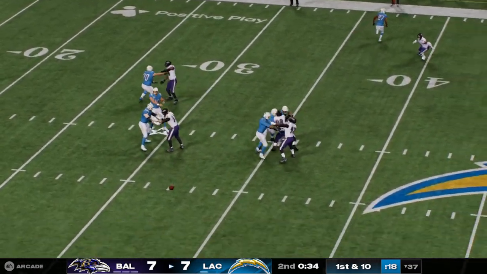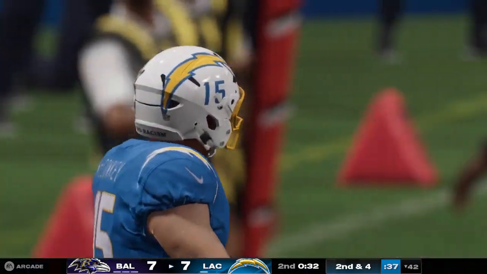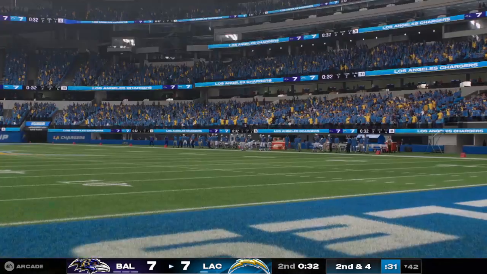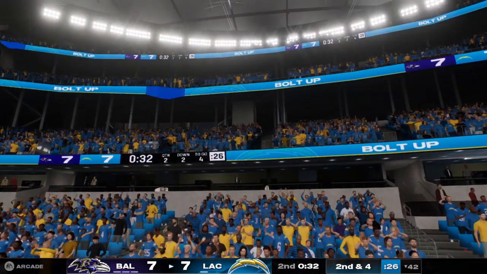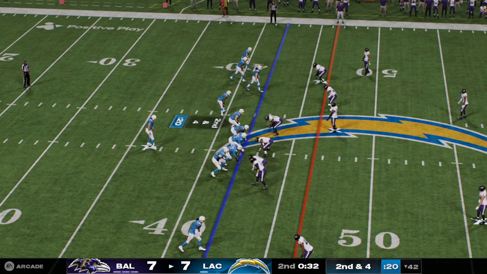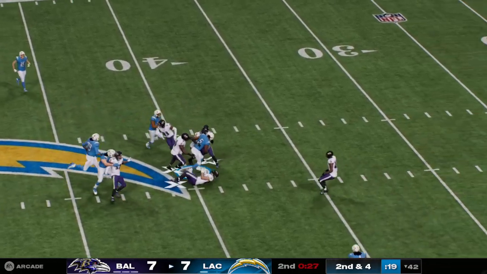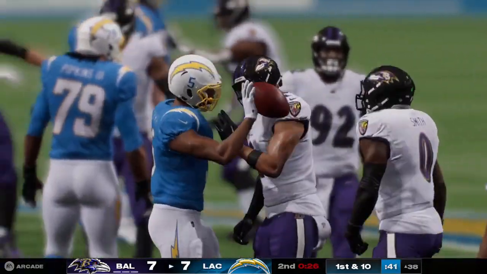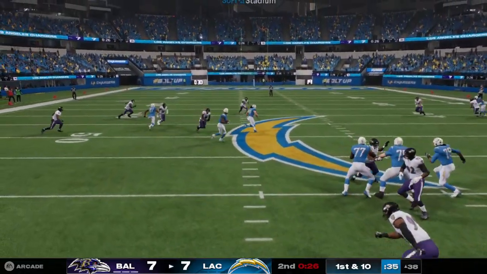Out of the gun, here's Herbert. To the right side and hauled in by McConkey. Shotgun now for Herbert. This one complete to Palmer. And he's down inside the 40-yard line. The Chargers going to use their 3rd and final timeout. The clock is stopped with 26 seconds until the break.